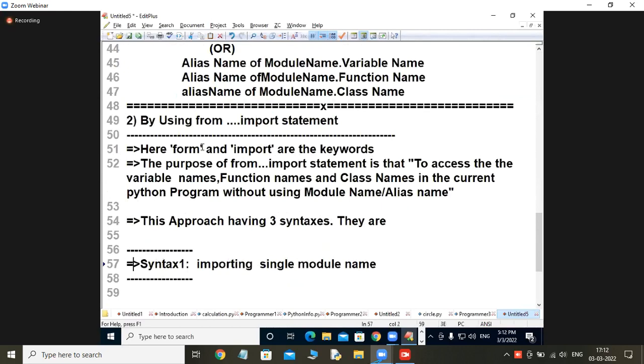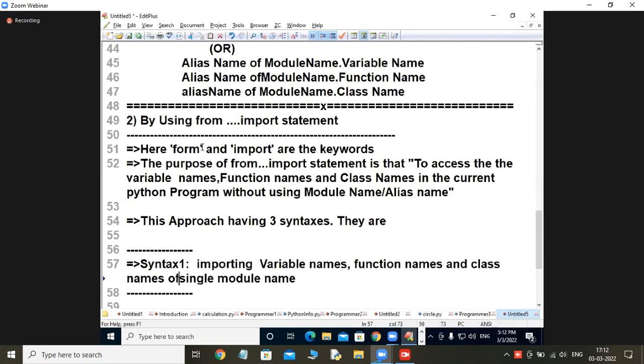Like this: importing variable names, function names, and class names of a single module.